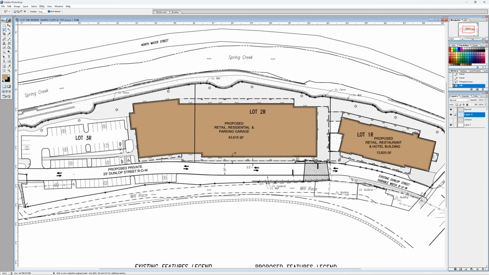So I'll go in, I'll block out the building colors, I'll block out the street colors, the existing pavement. This hatch pattern will cause a big problem with filling with the paint bucket because it will pick every single little individual piece. So in that case, if I didn't export the CAD file without the hatching on, I'll take a regular paintbrush or pencil and I will actually just outline the area.